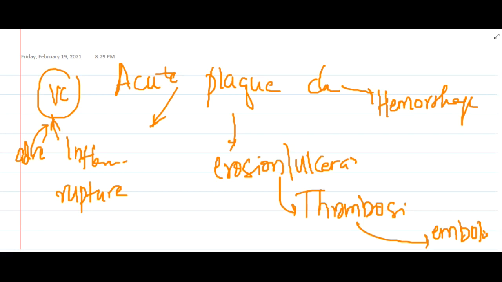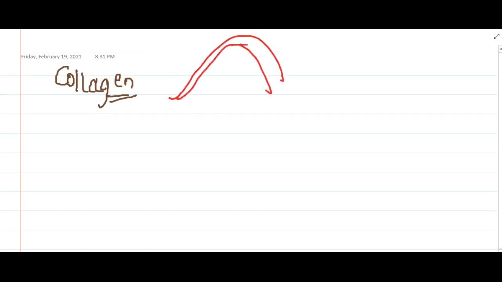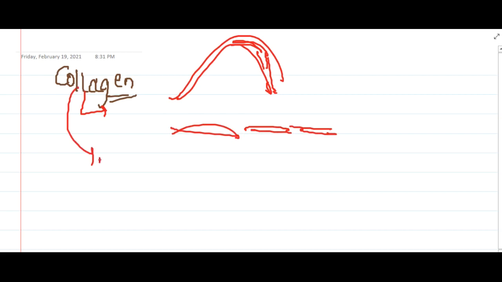In this atherosclerotic plaque, one important thing is collagen. Collagen is the most important component of the fibrous cap present in the atherosclerotic plaque. The balance of collagen synthesis versus collagen degradation is very important. This collagen is produced primarily by smooth muscle cells, and it makes the smooth muscle cells bind to each other very well. Collagen turnover is mainly controlled by enzymes called matrix metalloproteinases, which are largely elaborated by macrophages and smooth muscle cells in the atheromatous plaques.